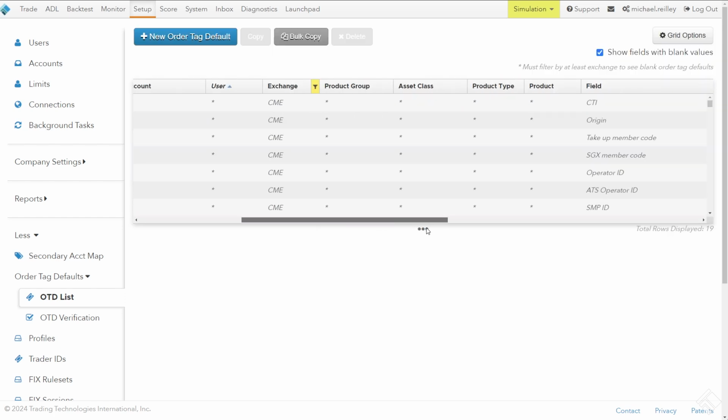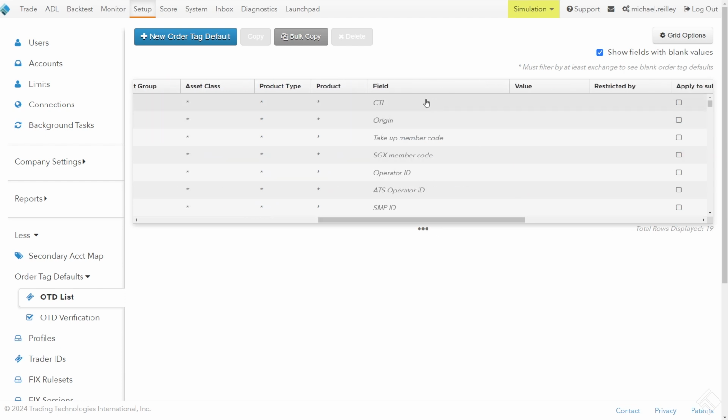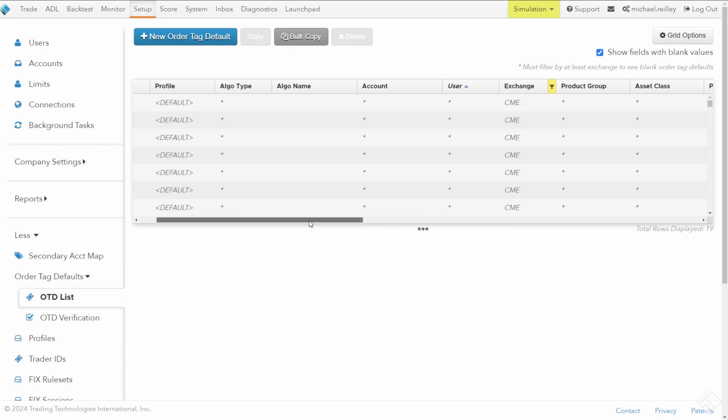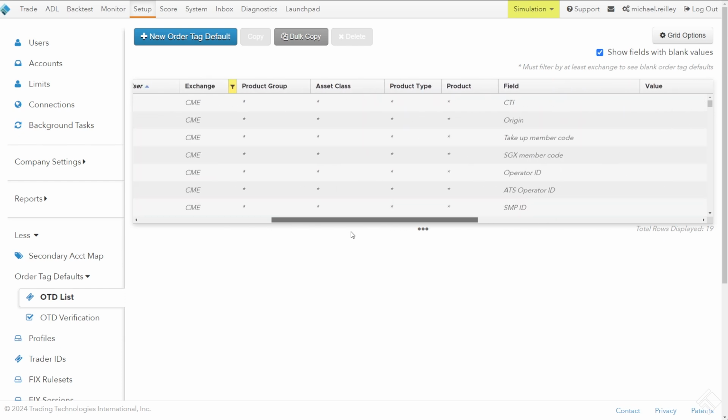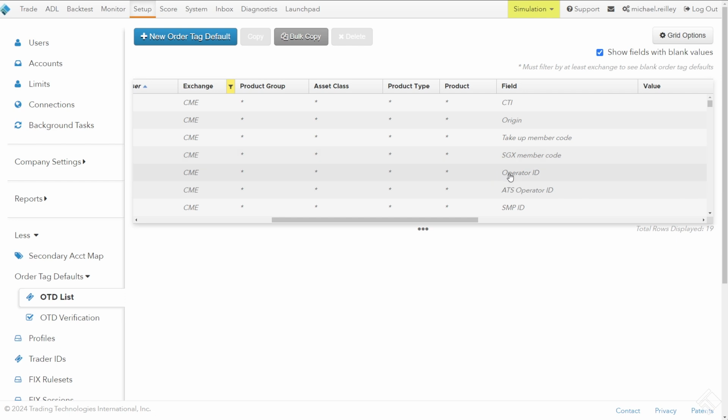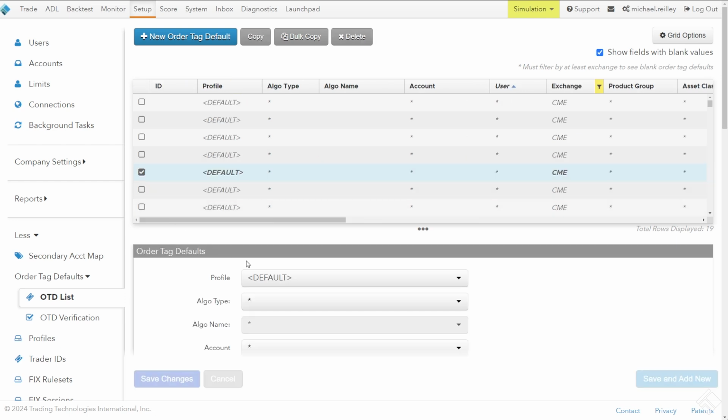Now, as I scroll to the right here, what we will notice is that we do have the fields populated here. However, none of the values are there, obviously indicating that these are the blank values that we have for the CME. In this case, what we're going to be setting is going to be set for the default profile. So what we're going to be setting will be, let's say, the operator ID.